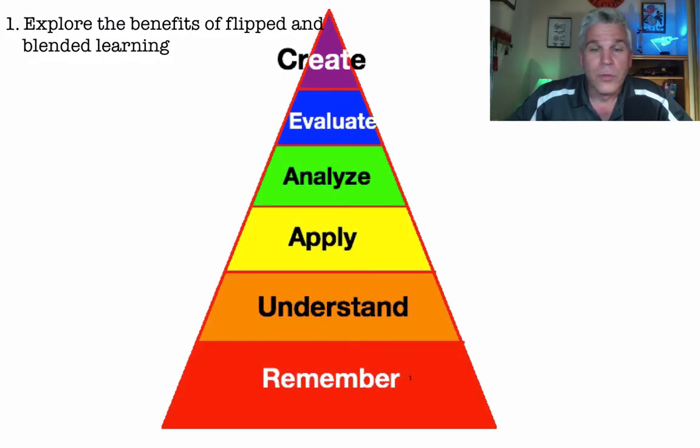Here we see Bloom's taxonomy going from remembering at the basic level all the way to creating at the top level. If we look at this area in this triangle as time spent in school, we could probably agree that the remembering and understanding is maybe in the past what we spent most of our time on. The applying, analyzing, evaluating, and creating, we really didn't spend a whole lot of time on.